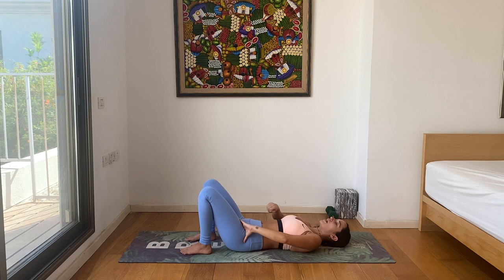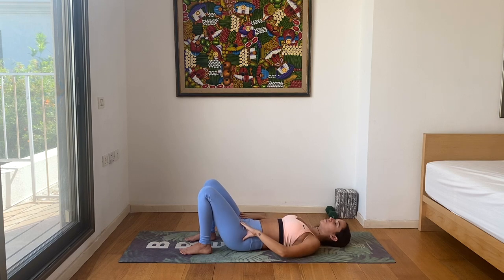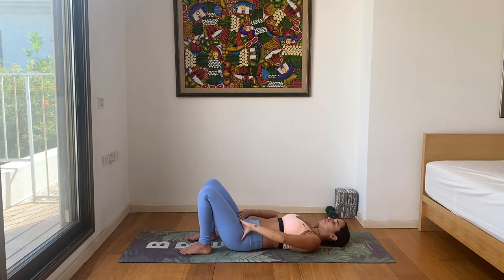Then you're going to hold the exhale, press your hands against your thighs, and roll your lower back onto the ground so that your belly kind of shoots up into your rib cage. Finding this suck-in position at the end of your exhale, you're going to hold it for as long as is comfortable. When you feel ready to release, you're just going to inhale and relax. Then take a couple deep breaths between each round. We'll do a couple of these.